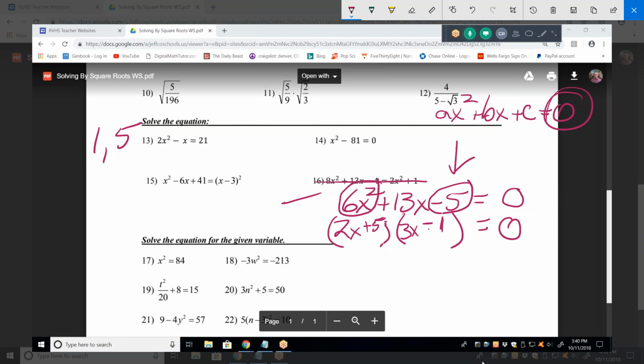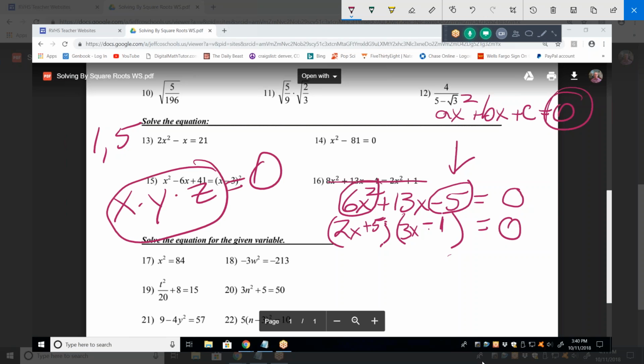Now what? Still haven't solved it. We have to actually multiply the... Oh, that would just be going back to that step. If I multiplied it out, I'd be going backwards. Actually, it is the most important rule in algebra. It's called the fundamental property of algebra. When you have multiple things multiplied together and they are equal to 0, one of them has to be 0. If I say x times y times z is equal to 0, one of those 3 numbers has to be 0. If I said 4 letters times each other is 0, one of them has to be 0.